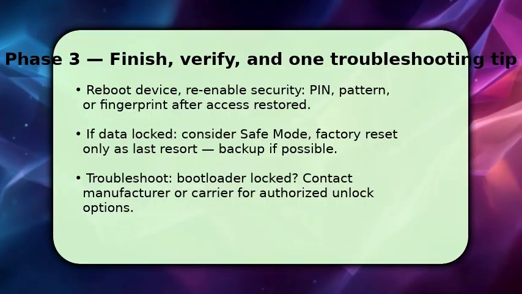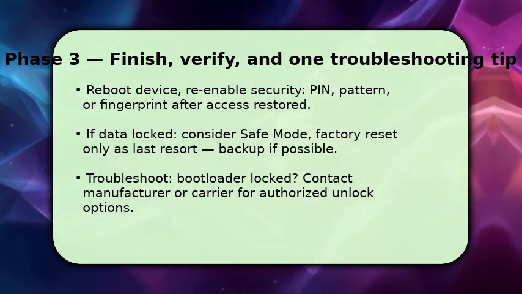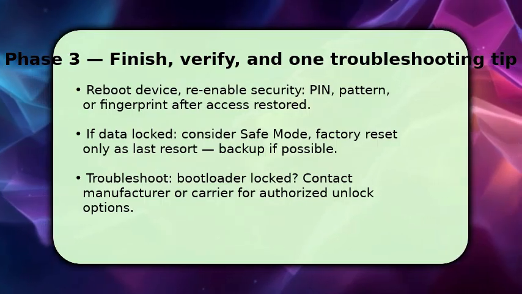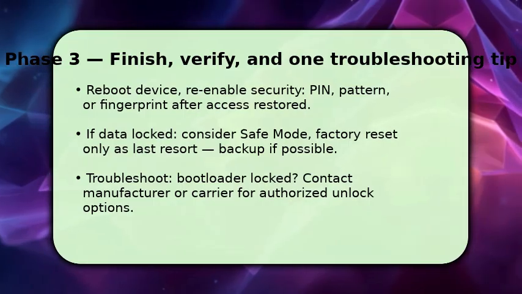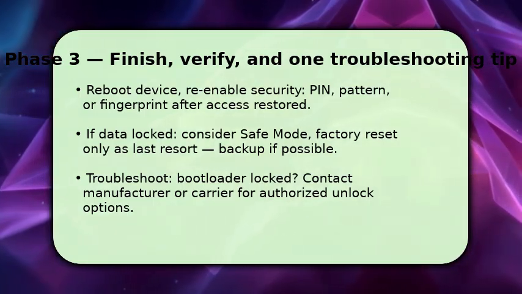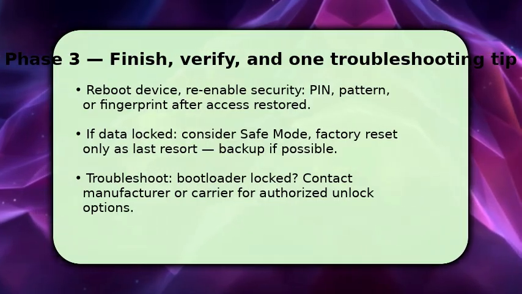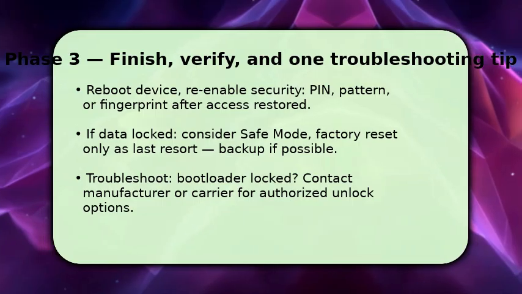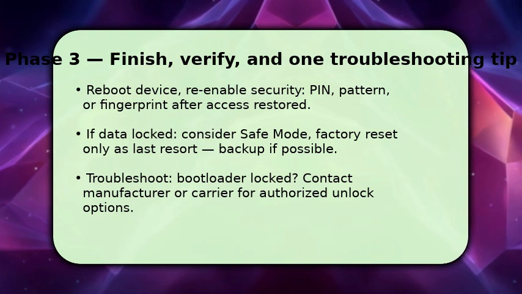Use a strong PIN or biometric enrollment and enable Find My Device and USB debugging if you'll manage remotely. If the device refuses access, try Safe Mode to rule out third-party lock apps. If data remains inaccessible, a factory reset will recover device function but erase data, so use it only as last resort. If the bootloader is locked or commands fail, contact the manufacturer or carrier for authorized support.